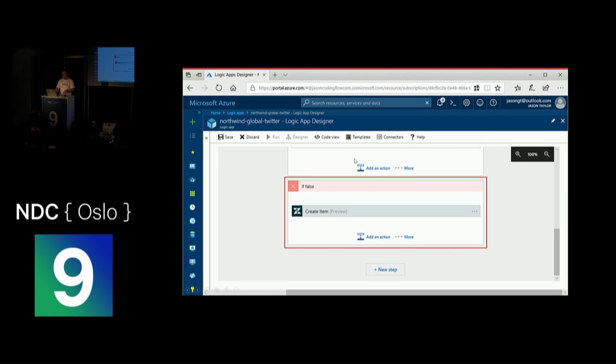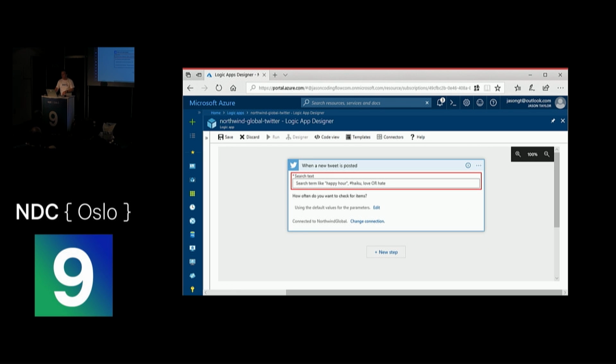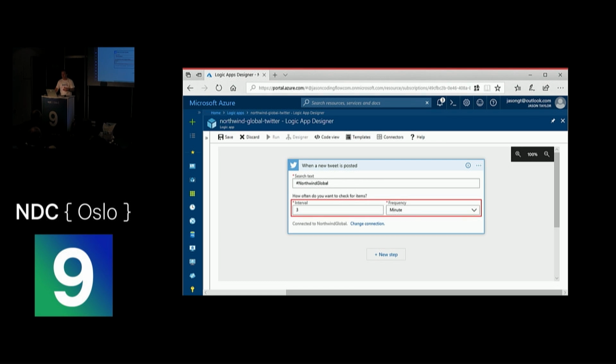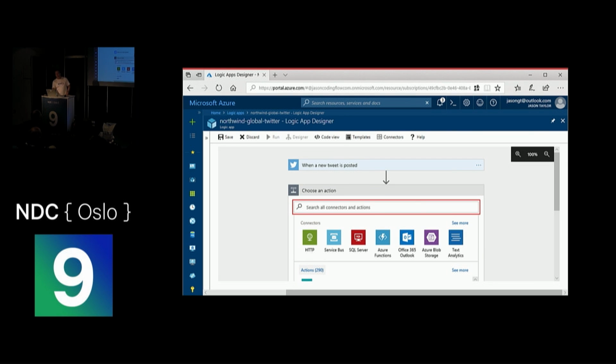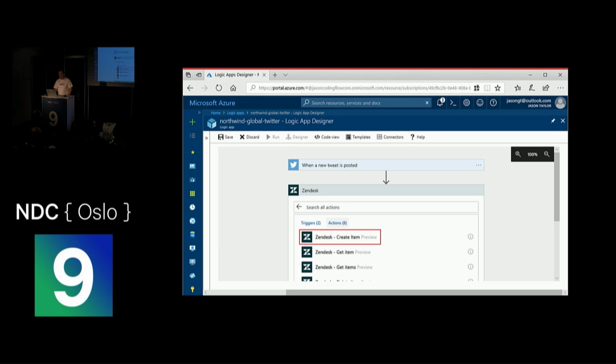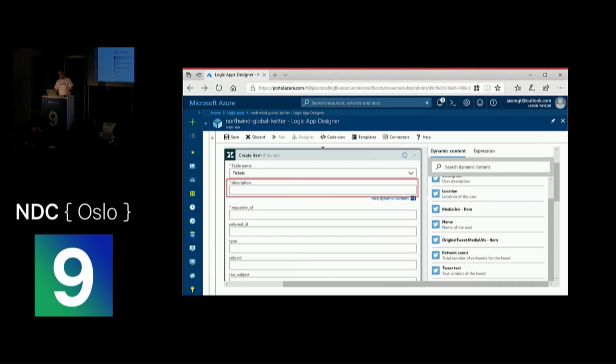You will go through and let me just show you basically, you come in here, you put your tweet term, Northwind Global, you give it how quickly you want it to be searching, and then you go new step and you add an action. And when you add an action here, you would choose Zendesk and you'll create a ticket, and there's the ticket created.